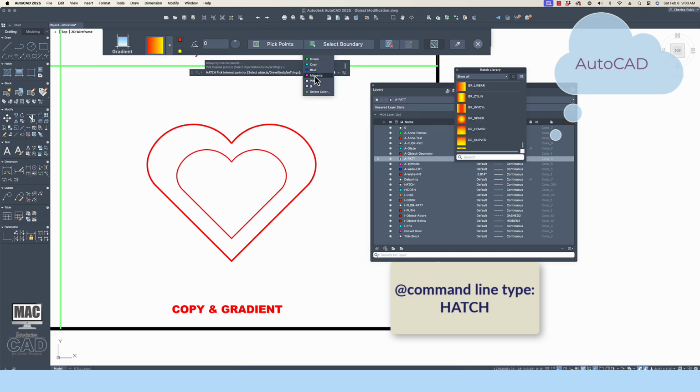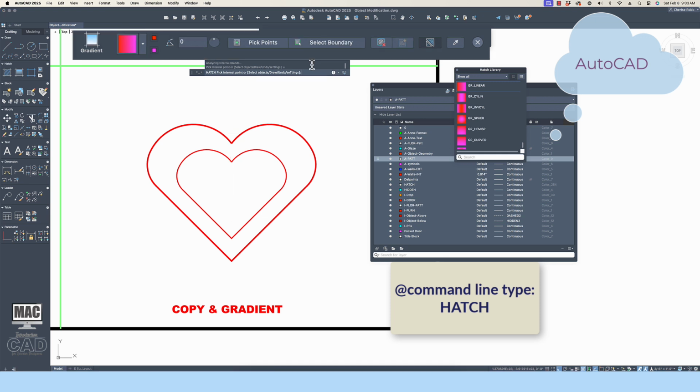Next, to change the second color in the gradient mix, pick on the yellow square. This will show you the pull-down menu of color options. Choose a color that appeals to you that is different from the original yellow color. Try changing the gradient direction from 0 to 90 degrees to see how the pattern changes.